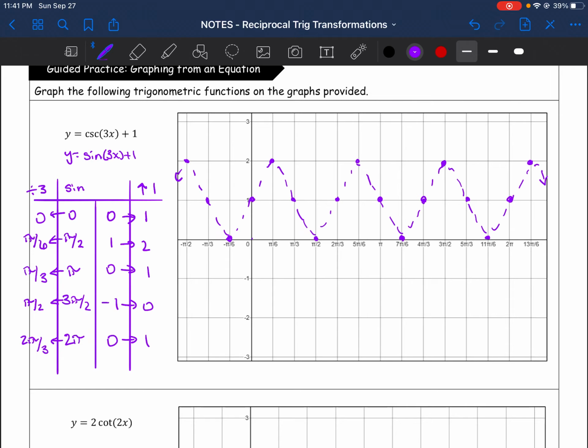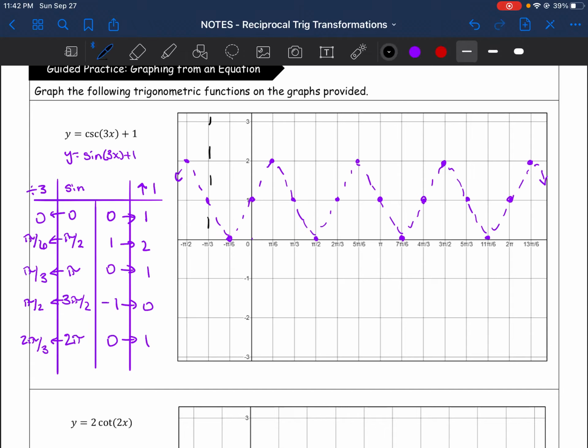Now, originally, the instructions are take the zeros of sine of 3x plus 1, and those become the asymptotes. Now remember that sine of 3x plus 1 took the original parent function and shifted it up by 1. So the midline is really right here for that sine of 3x plus 1. So we want to take all of these points here, and these become our asymptotes, because if we hadn't shifted it up by 1, they would have been down here on the x-axis. Those would have been our zeros. Let's go ahead and turn each one of those into an asymptote.